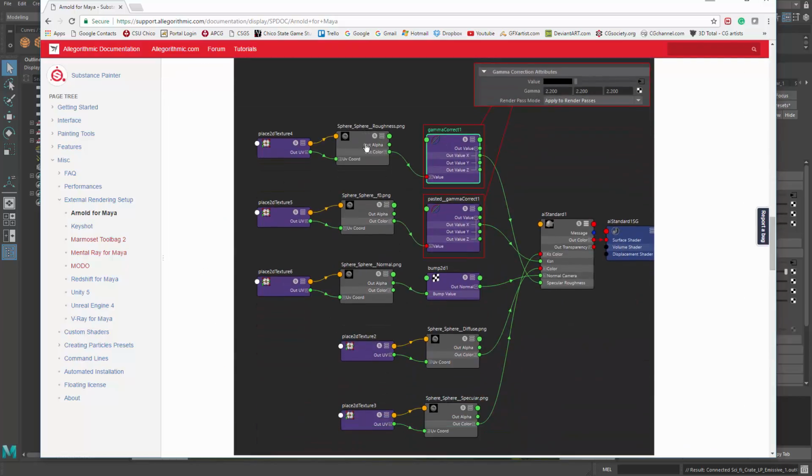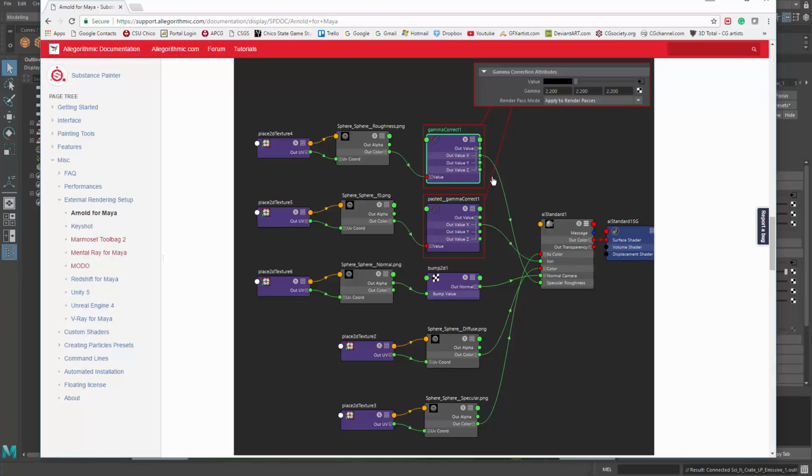So right here you can see the roughness and the F0, which is our metal map. We have to run those through a gamma correction node typically. This is converting the color space of these 2 textures into a color space that Maya and Arnold can read a little bit more efficiently than the standard color space that I got exported out of Painter. So it just has to go through this extra conversion process. That's what we have to do here, and you can use a gamma correction node.